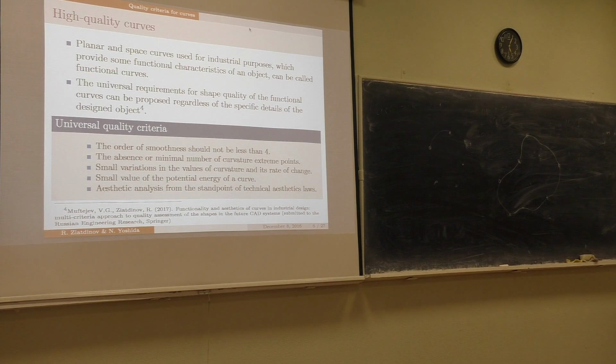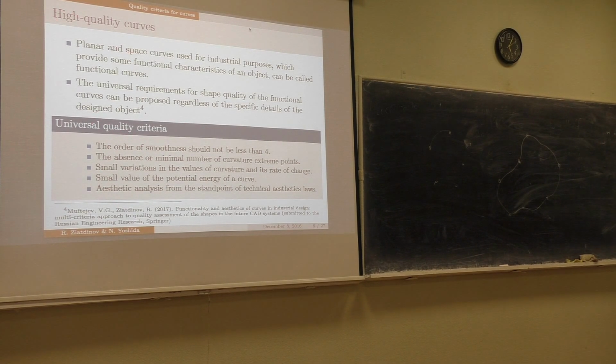So this is a little bit different from functional. It means they use some function. They're used to make something, right? We have proposed the universal quality criteria for curves actually. The universal requirements for shape quality of the functional curves can be proposed regardless of the specific details of the designed object. So we can use these kinds of shapes everywhere, starting from ship hull design to airplane design and so on.